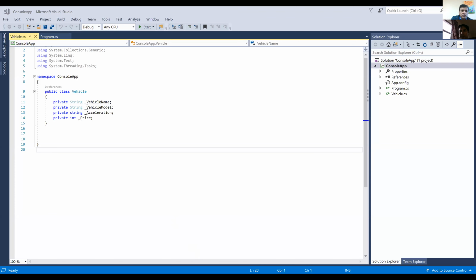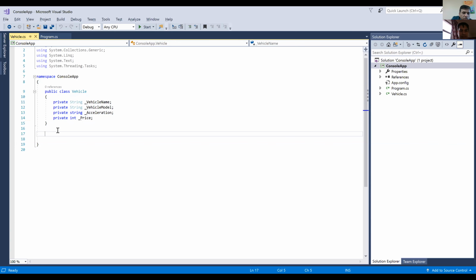I can see your screen, which is Visual Studio. Okay, Visual Studio. So there was one task: write a console application where we have Vehicle as a class and a derived class as Car. We have to define the properties like name, model, price, everything. And here I have done this class. Where do I define the subclass? Do we have to define the derived class here itself?